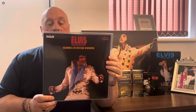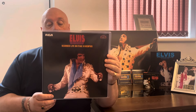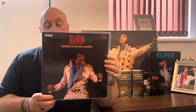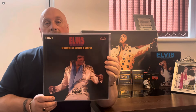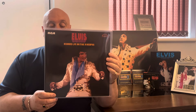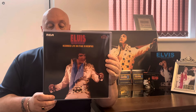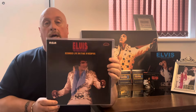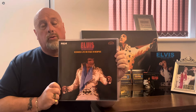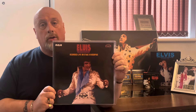Album two, Side one: 'How Great Thou Art,' 'Suspicious Minds,' band introductions, 'Blueberry Hill / I Can't Stop Loving You,' 'Help Me.' Side two of the second album: 'An American Trilogy,' 'Let Me Be There,' 'My Baby Left Me,' 'Lawdy Miss Clawdy,' 'Funny How Time Slips Away,' and 'Can't Help Falling in Love.' Absolutely beautiful.